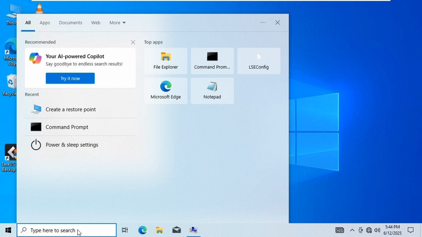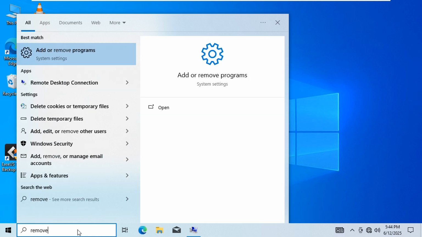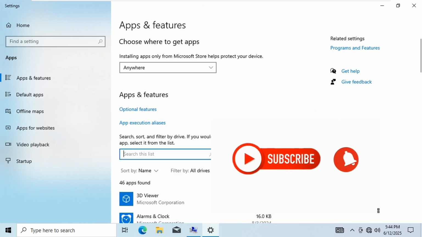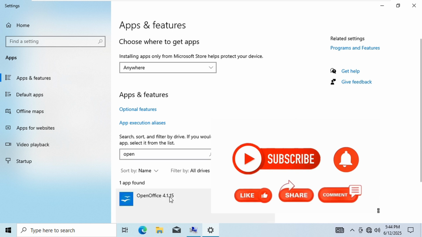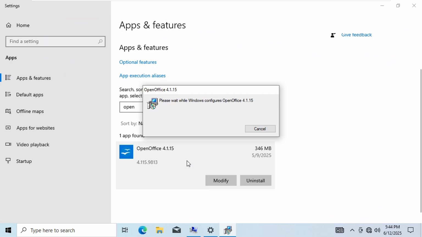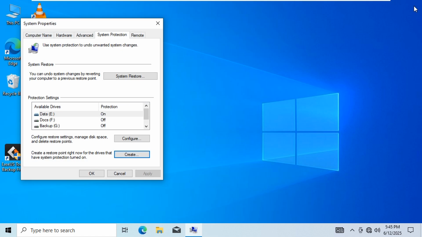We will uninstall an application to demonstrate how a system restore behaves later. Return to System Restore settings.